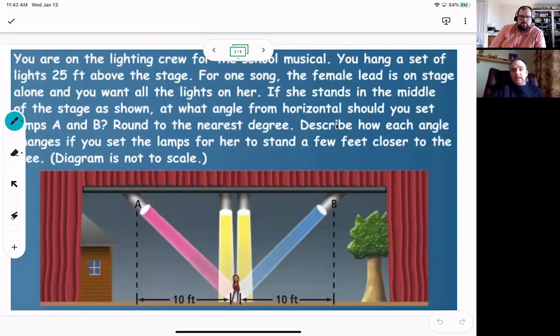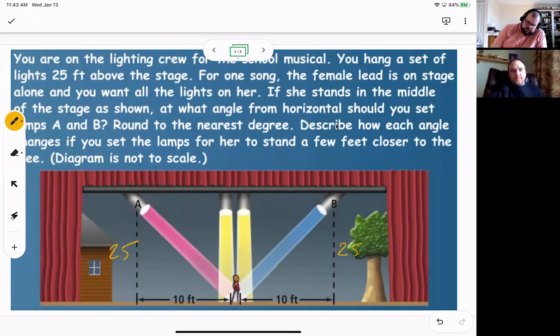Do we need to put the 25 on the picture? That would be helpful. I just had to scan the drawing with my eyes because I could not figure out what the height was, and for whatever reason I skipped over that in my brain as I was reading. Second sentence, 25 feet above the stage. I was a little confused as you were saying what was going on. I was like, we need a piece of information that for some reason they didn't give us, but they put the 10 in the picture. Yep. So we have 25 feet tall, and we're trying to get these lights and see what angle from the horizontal we should set these at.